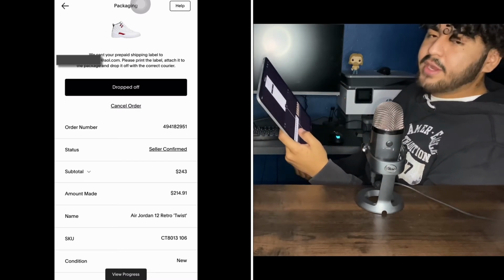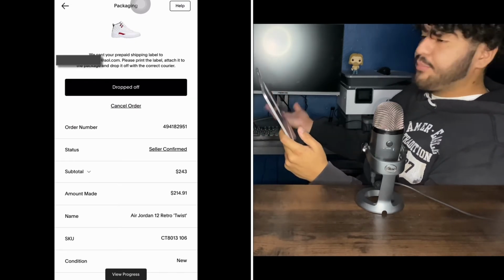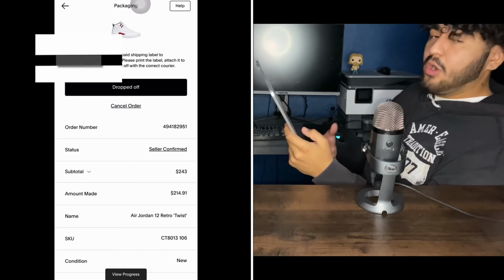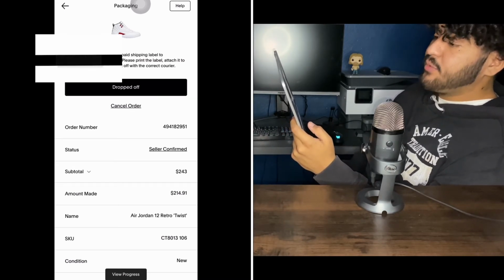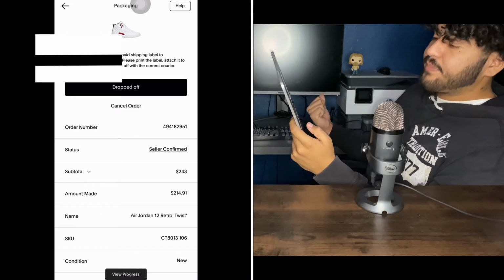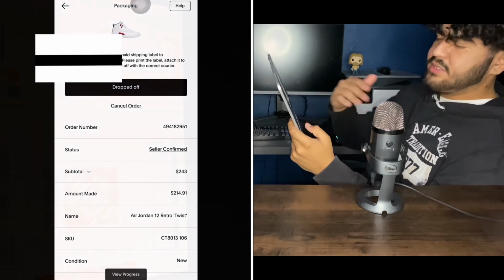If you don't have a label maker, obviously, most people are not gonna have a label maker, but if you do, print that as well. And if you don't have a label maker, what you're gonna do is you're gonna print out the prepaid shipping label just like the regular paper, right? And you're gonna just slap it right on the box. I'll get more in details about that.